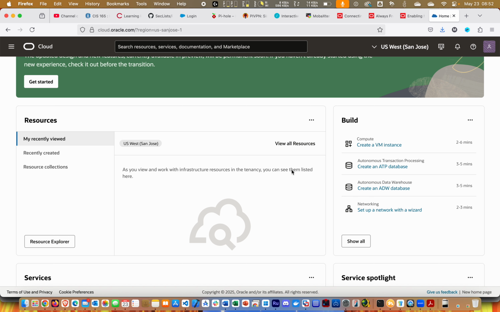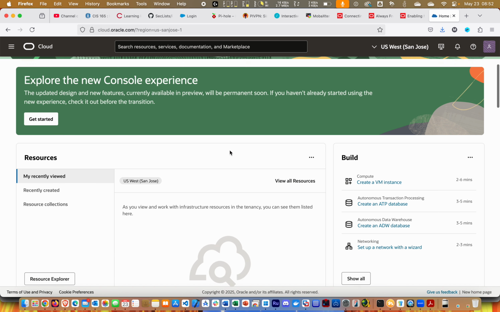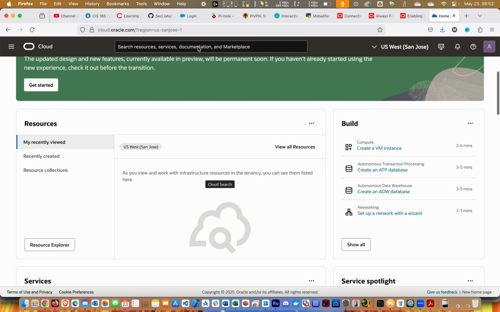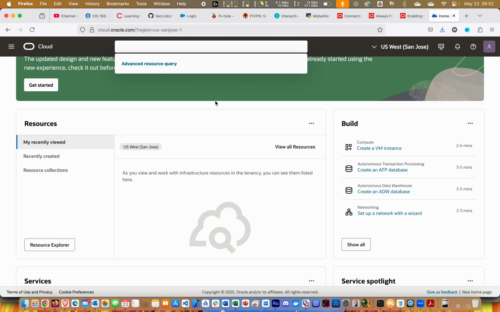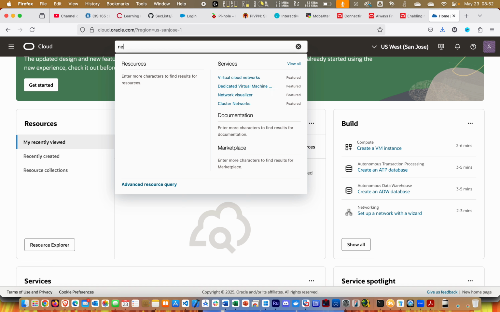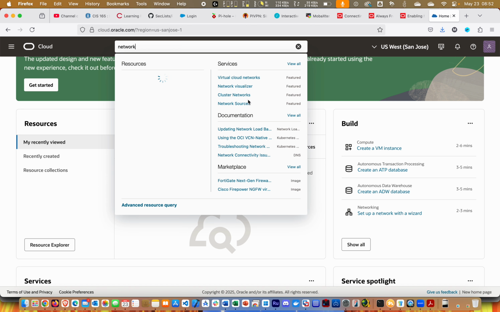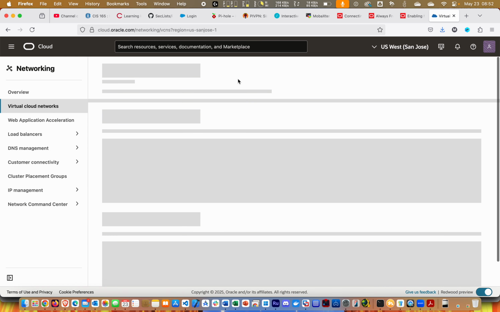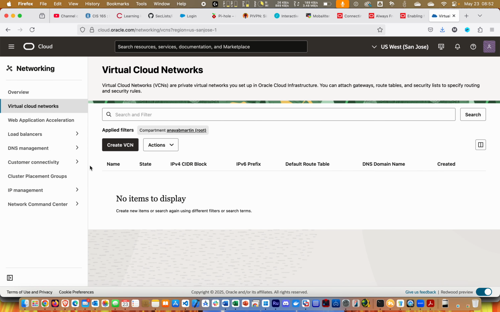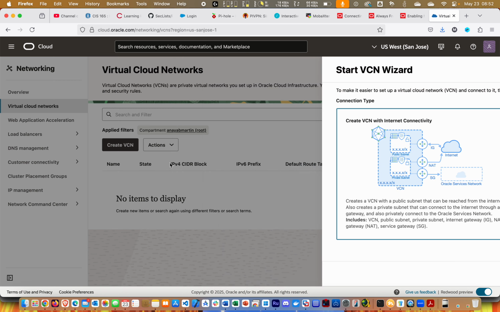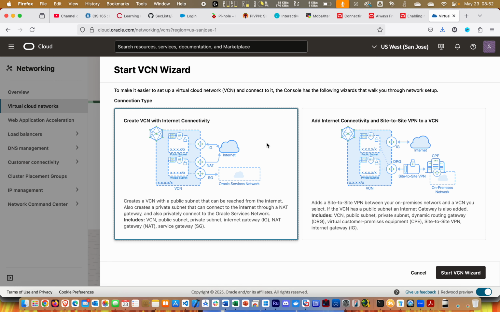The first thing we need to do, getting started, is setting up a network. So we have our Oracle Cloud, and then we'll have to go to the network. These are just things that I've used before. We're going to head over to Virtual Cloud Networks, or VCN for short. Every cloud provider will call it something different. On the home page here for Virtual Cloud Networks, we're going to head to Actions and start the wizard. The wizard will just simplify it for us.